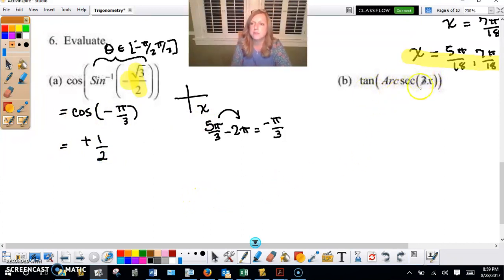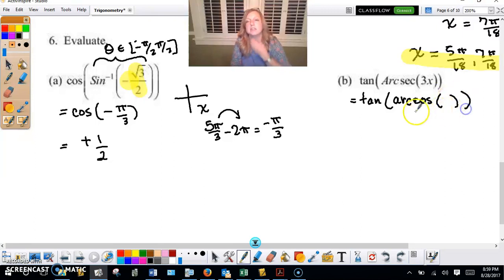Over here, this one is not on the unit circle. It's actually an algebraic problem. This is one of those where we're eliminating the trig functions and turning it into an algebraic expression. This is: find the tangent of the angle whose secant ratio is 3x. Sometimes when you have the reciprocal function there, I may go ahead and switch it to its reciprocal function. Just be careful. Notice I said the tangent of the angle whose secant ratio is 3x, so the cosine ratio, which is the reciprocal, would be 1 over 3x. Sometimes I do that to start the problem out.